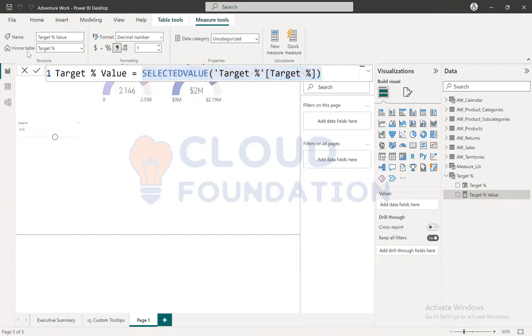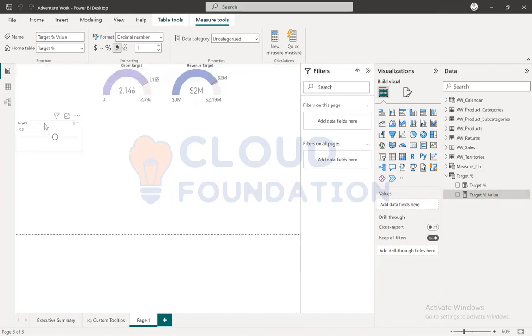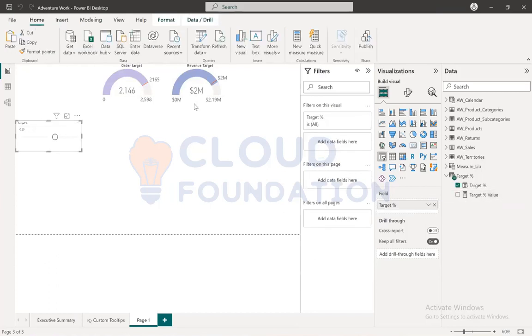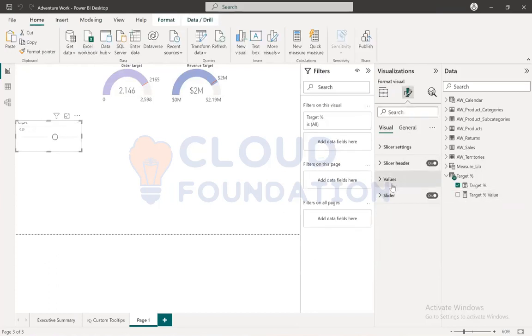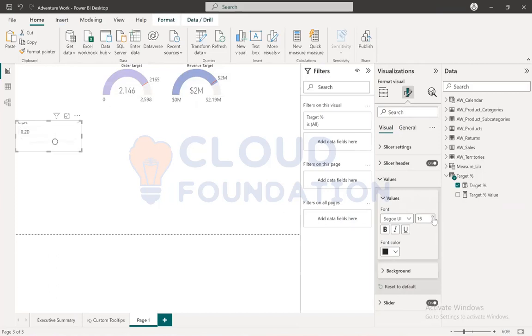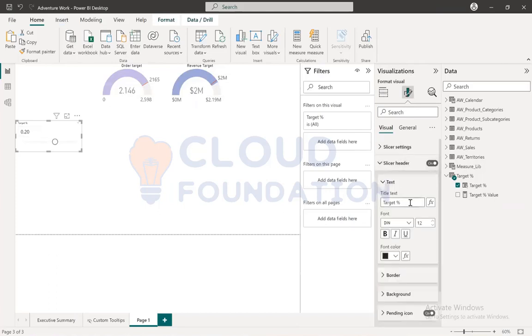So whatever slider you're picking up, or whatever value you're picking up in the slider, let's say, okay, let me just increase the, yeah, let's make it 16. There you go.